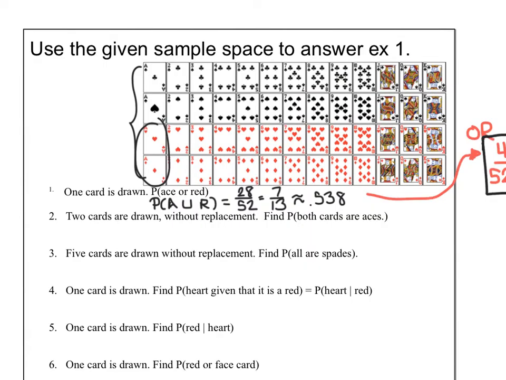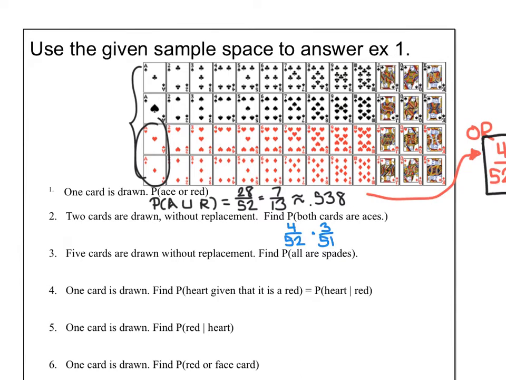Okay, 2 cards are drawn without replacement. Okay, so if we're not replacing a card, these are definitely not independent events. We have to refer to these as dependent events. So we want to know the probability that both cards are aces. Well, you would have 4 out of 52 would be your chance for the first. Now the key is you assume that you're successful. So now there are only 3 in the deck and 51 remaining.